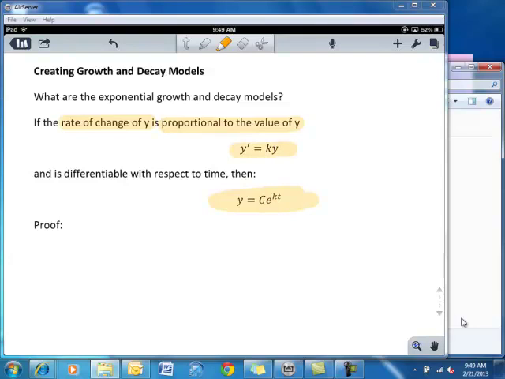Rate of change is derivative. Try that one more time. Rate of change is derivative equals ky, meaning it will be proportional to y. So I should think about this. What are some things whose rate of growth is proportional to how many things are there? Just think of something in nature, I guess. It might be real or it might be more fable than anything else.